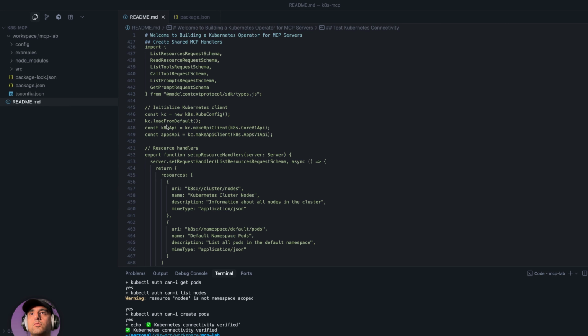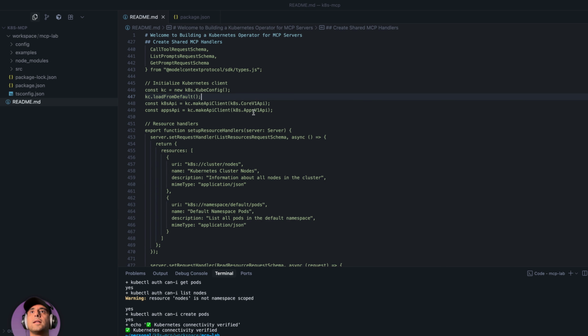And then we need to initialize the Kubernetes client. We create a new instance, and then when we call load from default, we're going to use the default kube config that exists on my machine. Kube config has the API server address in it. It has the context set and the credentials that are going to be used to talk to a certain API server. So we're just going to simply load it. Then we're going to instantiate a Kubernetes client for the core group to create pods and so on, and the Kubernetes client for the apps group for deployments.